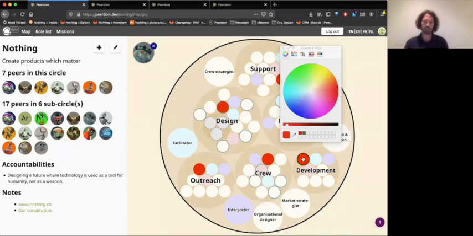So this is another type of role which can allow for a lot of expressibility. So if you have someone who's kind of responsible for the circle that appears in every circle, they can share the same accountabilities, and it would just be a different role holder in principle in each of them.